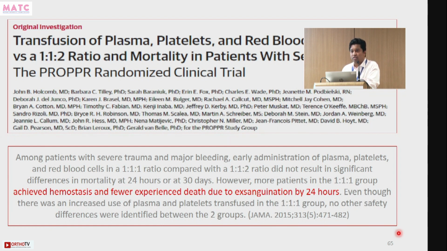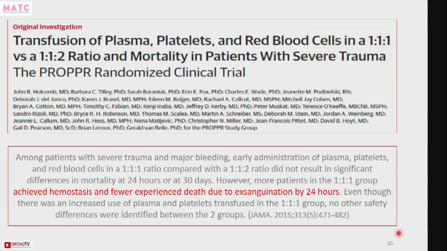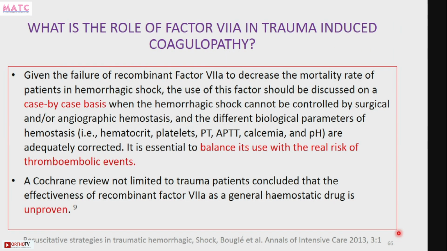Now, what is the general principle for this? When do you transfuse these products? Basically, if you have a traumatic brain injury in your patient and you have a trauma-induced coagulopathy, there should be some guidance for you to decide on the transfusion of the blood products. But in general, you keep certain targets like platelets and coagulation parameters, and then take it from there about the decision of transfusion of blood products.